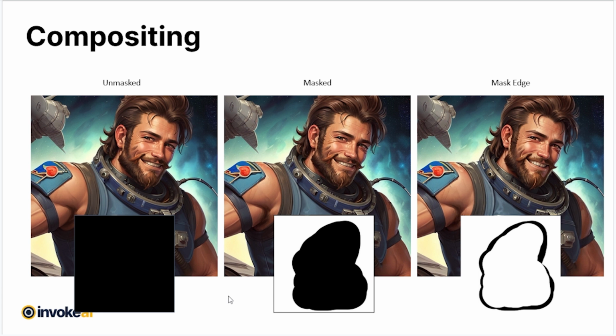When we're regenerating an area or expanding an image inside of the unified canvas, we're actually doing two generations. The first generation takes the area inside of the bounding box and regenerates it with the denoising strength that you have set. That is then composited into your original image based on the mask settings that you have, and then run through an image-to-image process again. This second pass is done at a low denoising strength, and it's primarily meant to clear up any rough edges or seams that might have been introduced in the infill process or the regeneration itself. And then that second image is composited into your original.